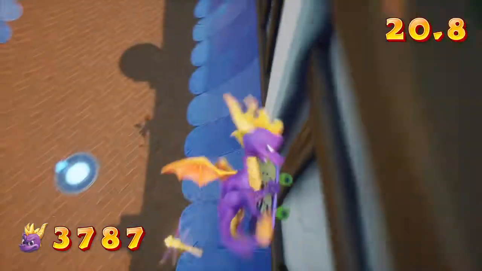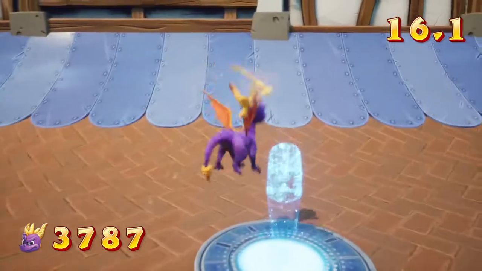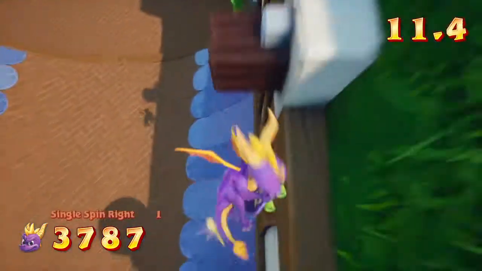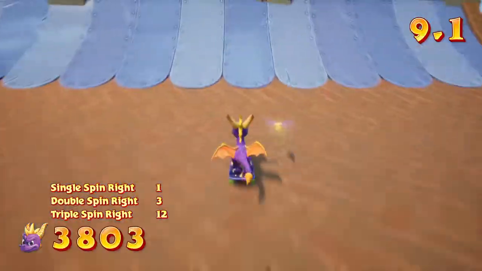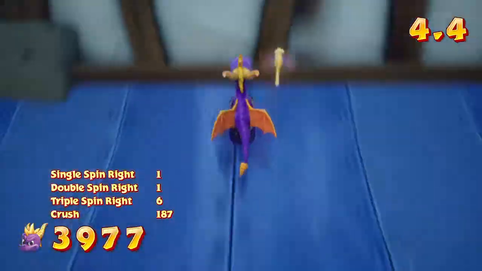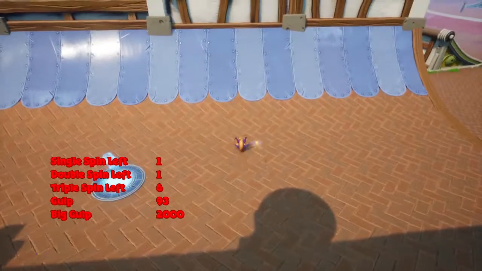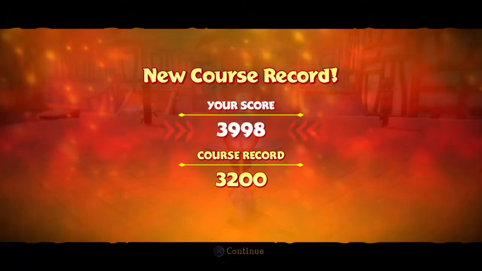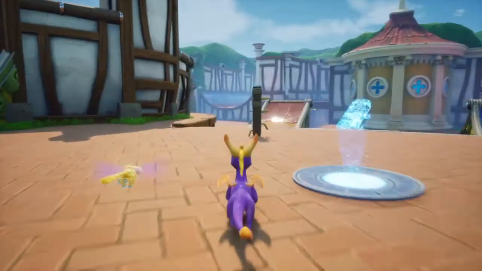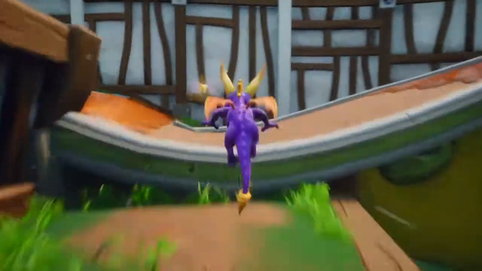Yeah, so we're only getting like single points now. Oops. Oops-a-daisy. So really, you need to be hitting the crushes to get anything close to. Oh, a big gulp? No way. We could have even done better. Well, we got a skill point. I kind of feel like I want to do the big gulp, though.